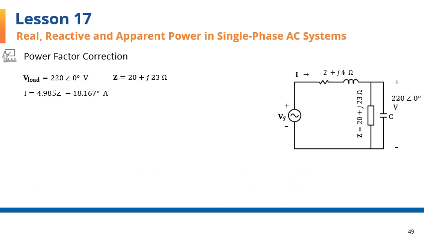Let's start with the current now and find the voltage drop here so that we can also calculate the voltage regulation. The current we already have. Multiplying the current by the line impedance gives us the voltage drop here. Add that to 220 with 0 to get the source voltage. And the source voltage is 236.2 with 3.844 degrees.